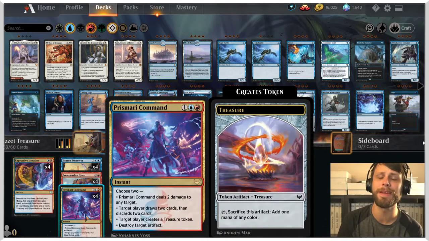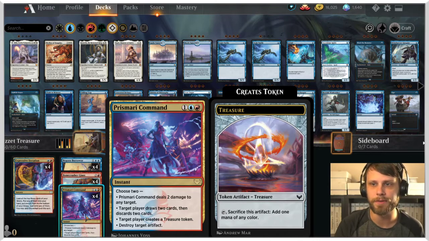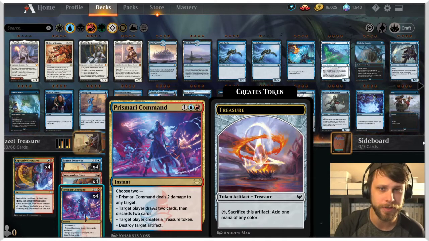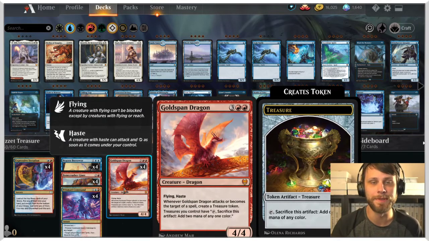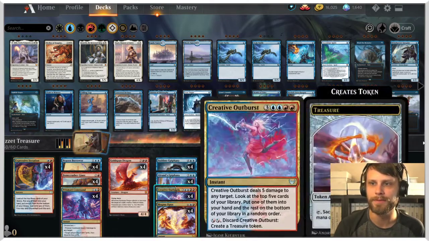Prismari Command, one of my favorite new cards, and I think my favorite of the command cycle from the new set. Instant, for 3 mana, choose 2: deal 2 damage to any target, draw 2 cards then discard 2 cards, create a Treasure, or destroy target artifact. Just super, super lucrative. And the simple fact is, the Treasure token is actually very easily capitalized on in a set like this because we have things like Goldspan Dragon, which essentially doubles the amount of mana that it produces, which can really help us get to some of these big spells.